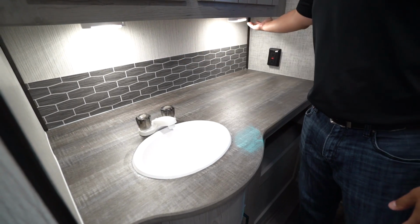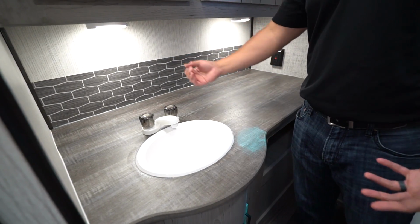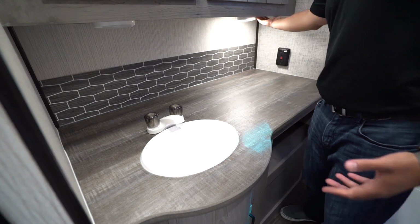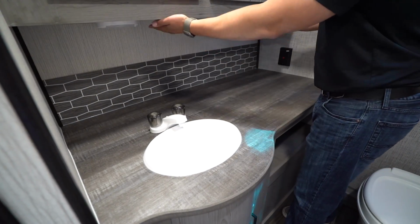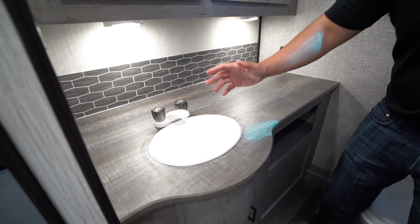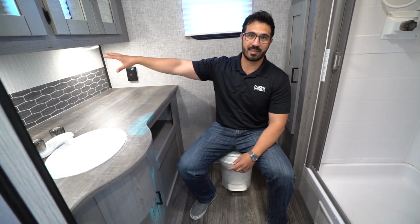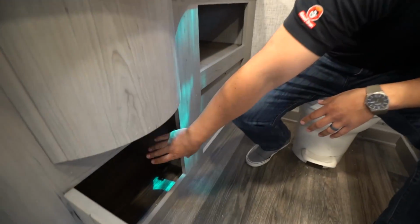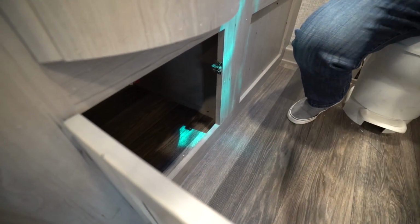You have, again, 2 lights in here. A lot of manufacturers wouldn't have that. They just have it be dark. And could they have gotten away with doing this? Sure. But this looks so much better. Sometimes it's the little things. When you start doing a lot of RV reviews like I do, it's little things like this, like lighting, that really get me excited because it's such a simple thing that a lot of manufacturers just don't do. Underneath the sink, great storage underneath there too.